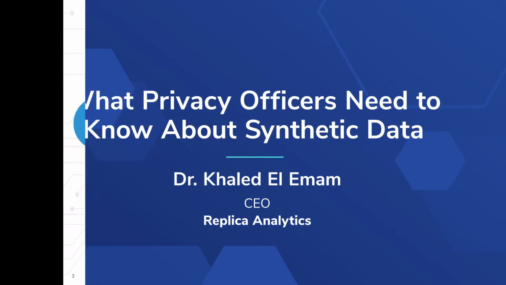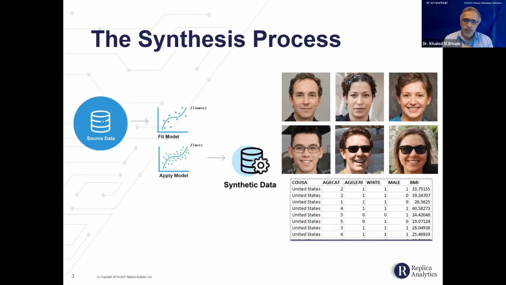This is how you're able to provide privacy protection. You've seen synthetic data before in the form of the deep fakes. So all those images on the right-hand side here are fake people, and they were built from fitted models that were trained on images of real people. And then the model can generate fake people that have the same properties as real people. And as you can see, these images look very realistic, and they work quite well.